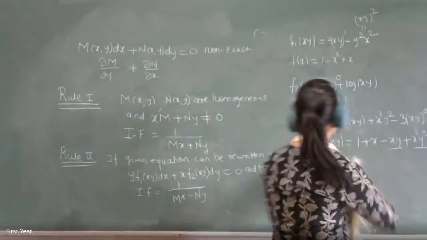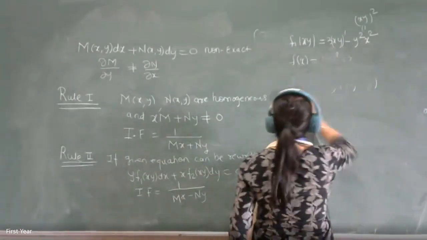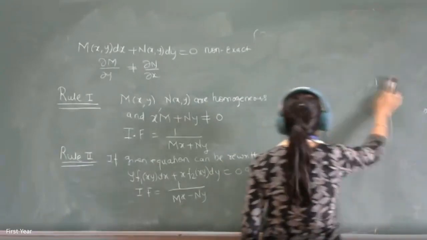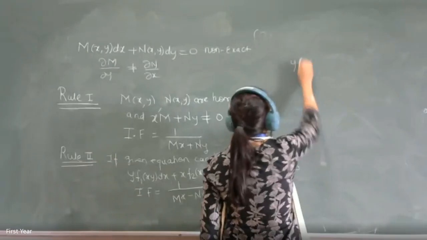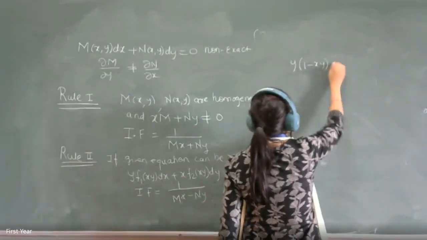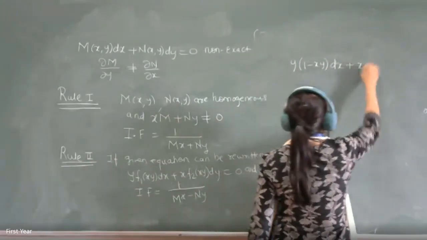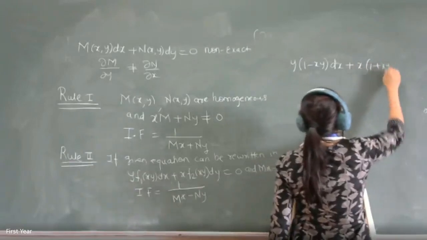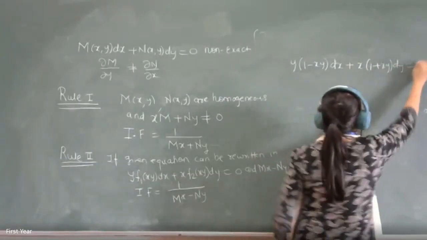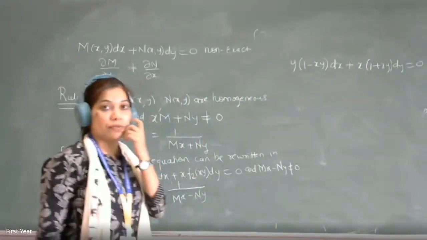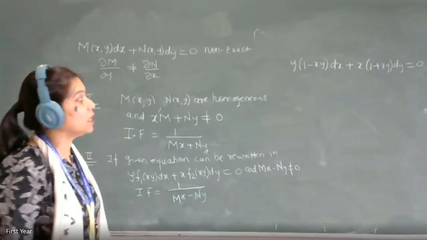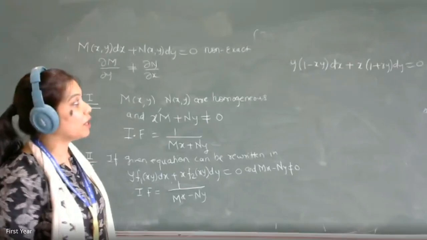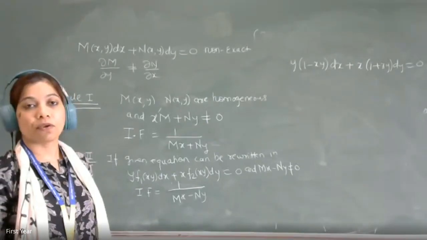So now is this clear? We will be able to rewrite the question in that particular form. Or sometimes it will be given only in that form. For example, y into 1 minus xy dx plus x into 1 plus xy dy is equal to 0. This is our differential equation which is given. Can you see the question? This is the question. Okay.